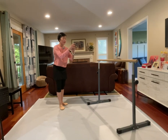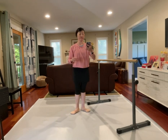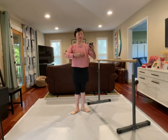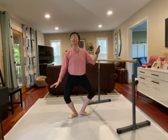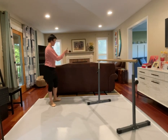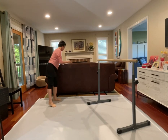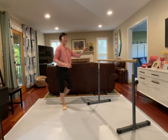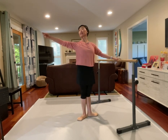Let's see. All right, listen real quick. Let's do, how about, and out. So here we go, demi-plie, press, and stretch. Are you guys good? All right, demi-plie. Try this, yeah? First position, standing tall. All right, good. And arms open. Demi-plie press.